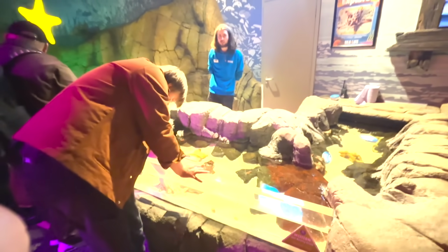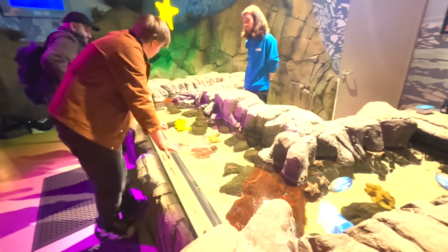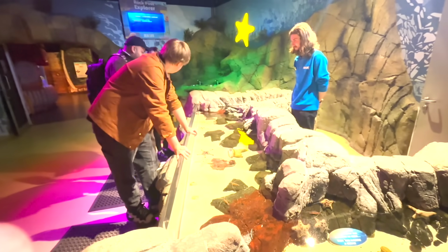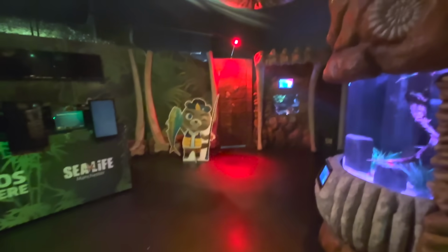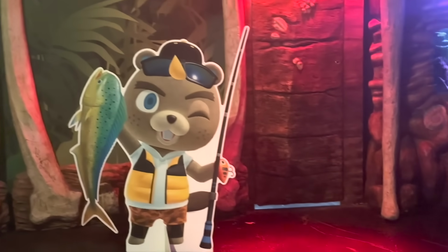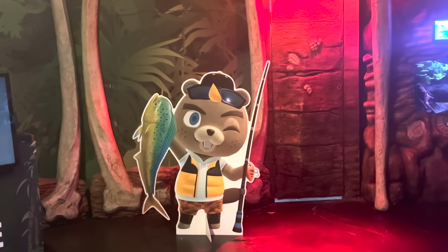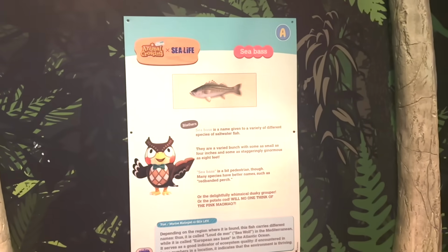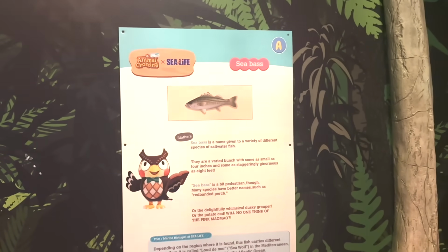There were definitely a lot of these cutouts throughout the venue. There was also another one of CJ, so if you want to take photos with them as well, you can do so. That's a neat idea if perhaps you don't get to meet up with Tom Nook and Isabelle, who of course are the main attraction. Overall, there was just so much Animal Crossing decor throughout the event, but the majority of it did actually serve a purpose. Like I said, most of it was informational, like these big posters and such, so that was incredibly cool.